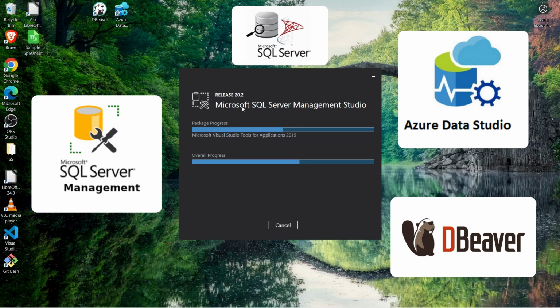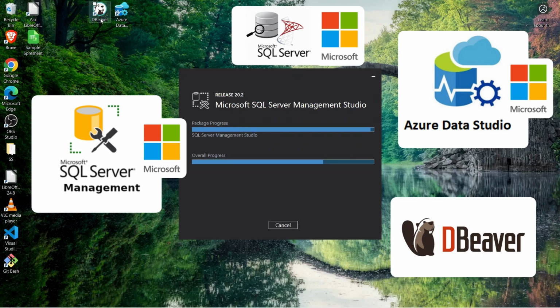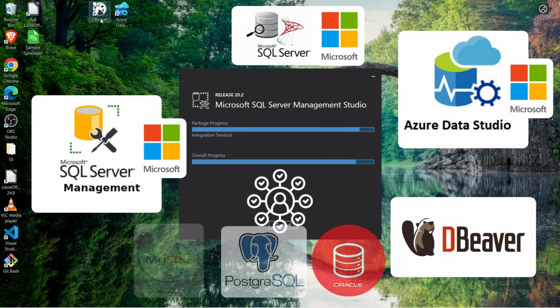The tool that we're using, SSMS, Azure Data Studio or DBeaver, is to be able to use that SQL Server to create databases, create tables, insert, modify, update, delete data within those tables, administer the access, and so on. But Azure Data Studio, SQL Server Management Studio, and SQL Server are all products of Microsoft. DBeaver is not a Microsoft product, so it's going to easily connect to other database management systems like Oracle, PostgreSQL, MySQL, and so on. So there are advantages and disadvantages depending on where you're working, what industry, and your licenses.